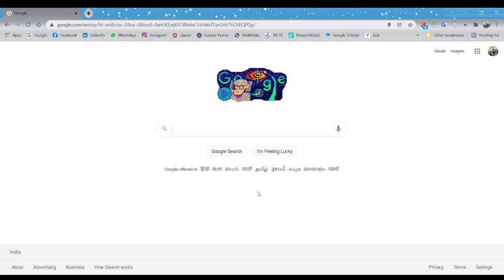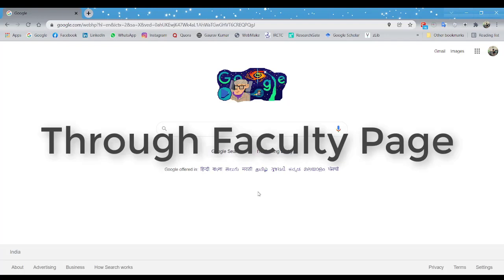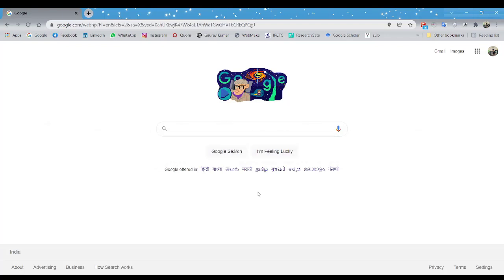Now the first step of sending an email to a professor is that you need to find a professor, and to find a professor there are 2 ways which I generally tell to anyone who asks me where to find a professor. The first way is very generic: you go to the university page, look for the faculty list and you get the professors. And the second is through research papers. So I'll be explaining both right now.